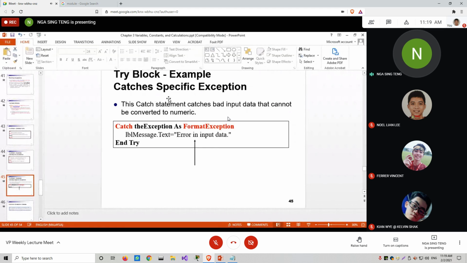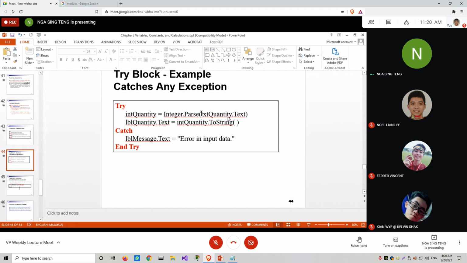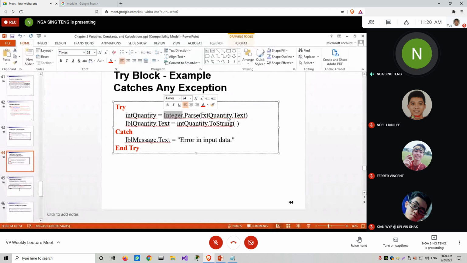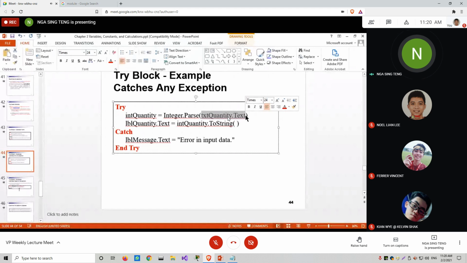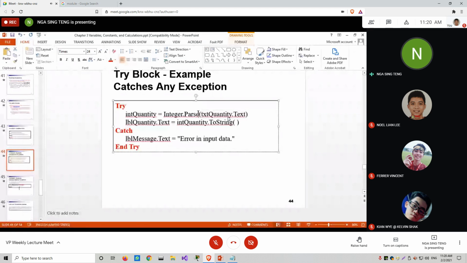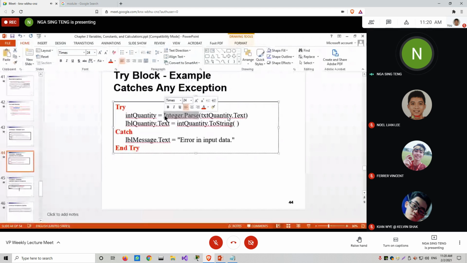So this case is bad input data that cannot be converted to numeric. Like the case just now, you are asking for the quantity text, then converting it to integer. But maybe the text that you get from here is a string, a sentence. How can I convert a sentence to integer?